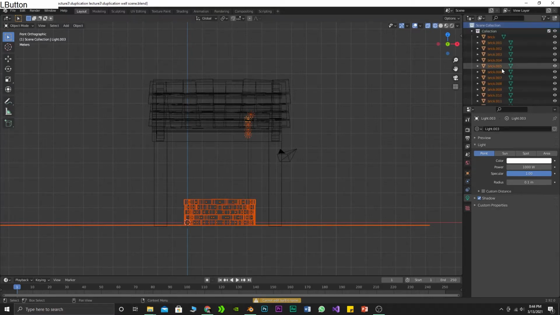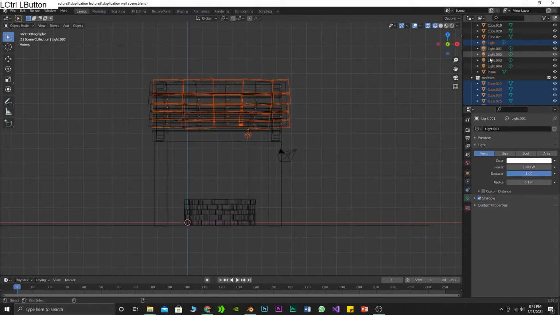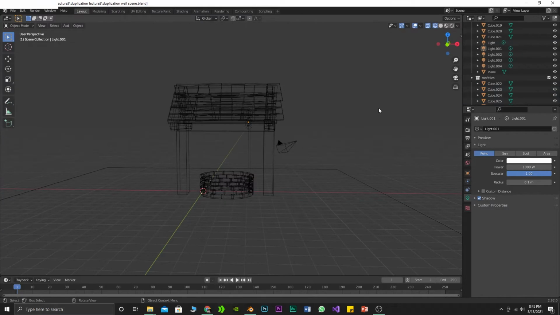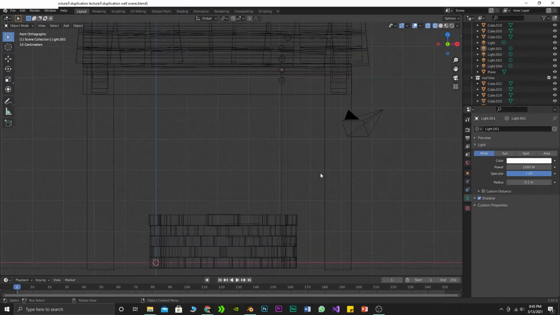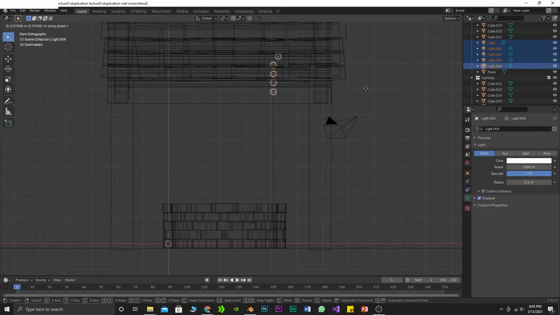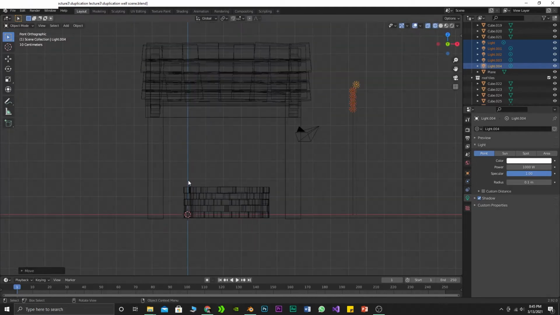Yes, so here we have selected all of them, but we don't want to select these lights. So we do not want these lights to be selected, so what we will do is go to 1 again and precisely select these lights, grab them on Y, grab them on X and move them out of the scene.